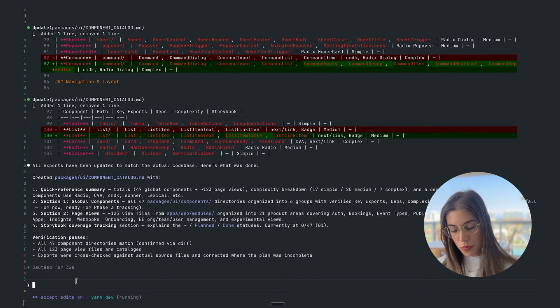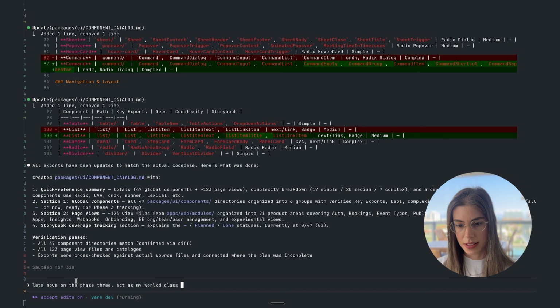Now, we want to move on to phase 3. So, act as my world-class CTO. I want to start building components from the event types.